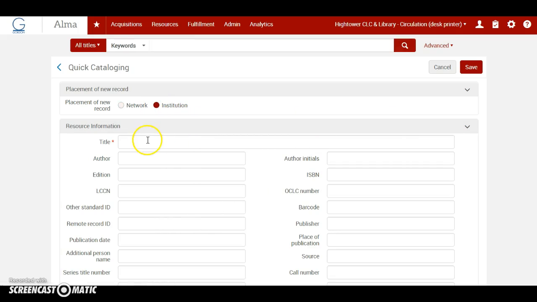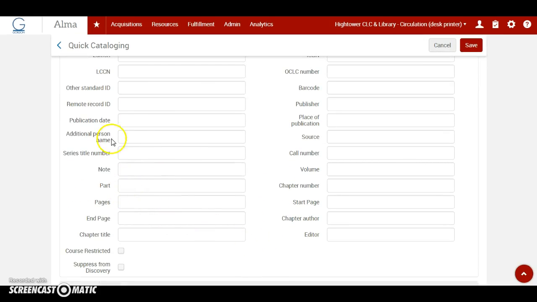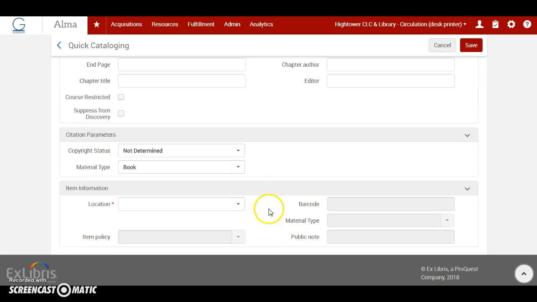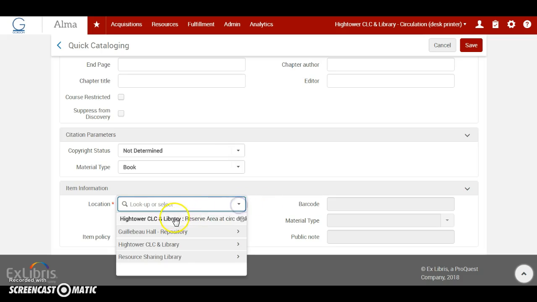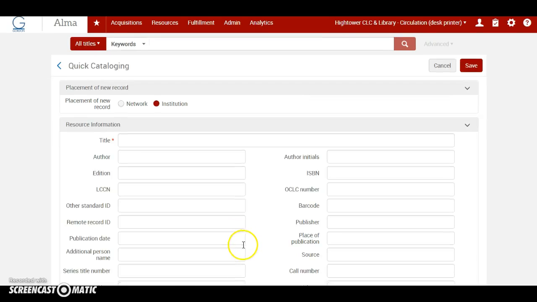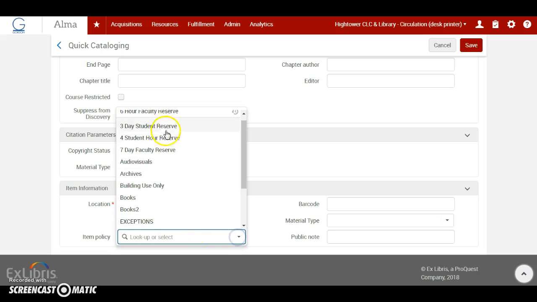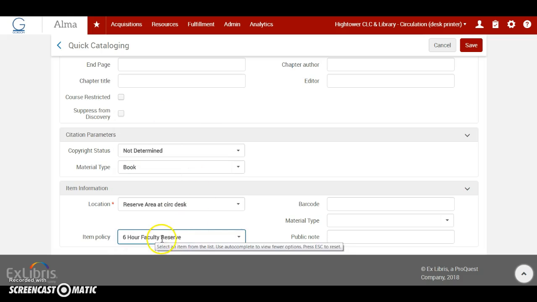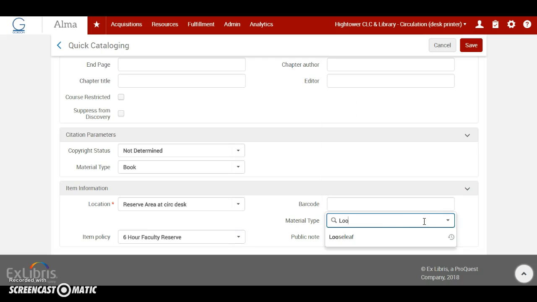place it in the institution, and then type the title, the author, the date, select your location, and your item policy. And for these I do loose leaf, and then you would scan the barcode and click on Save.